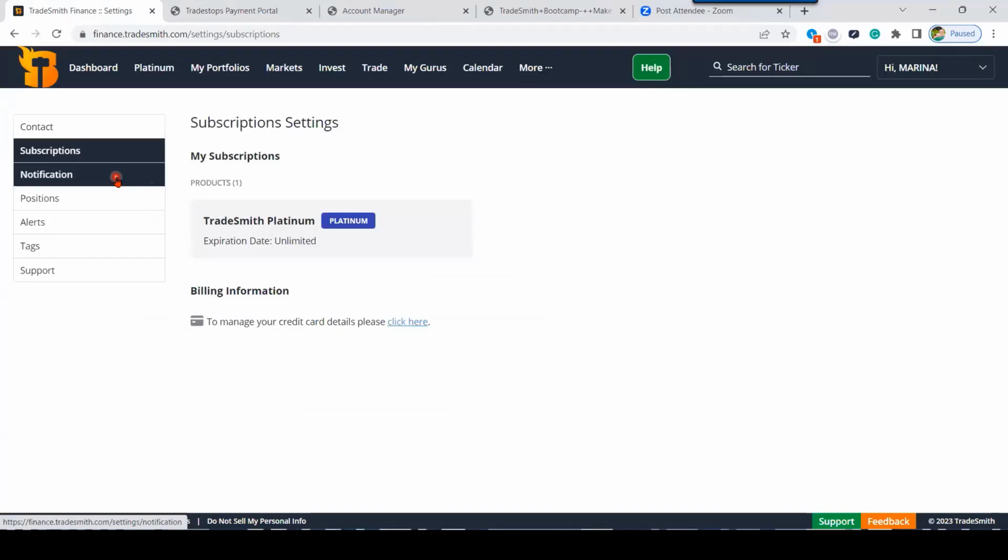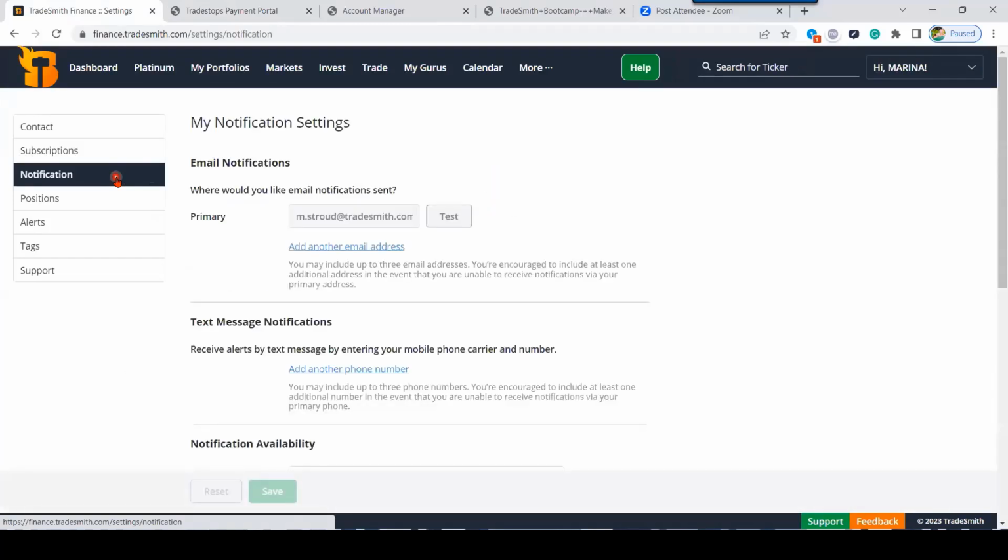Next up is notification. So under notification, you can add up to 3 emails. So let me point that out. That's right there. You can also set up text message notifications, and you can adjust your system and newsletter notifications. All right, get rid of that little guy.